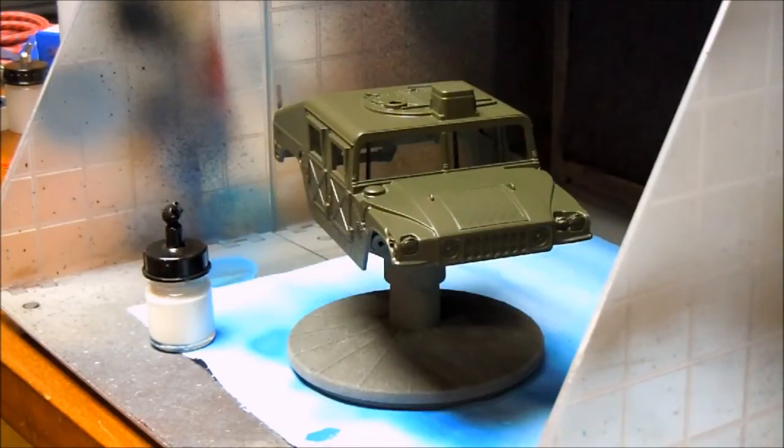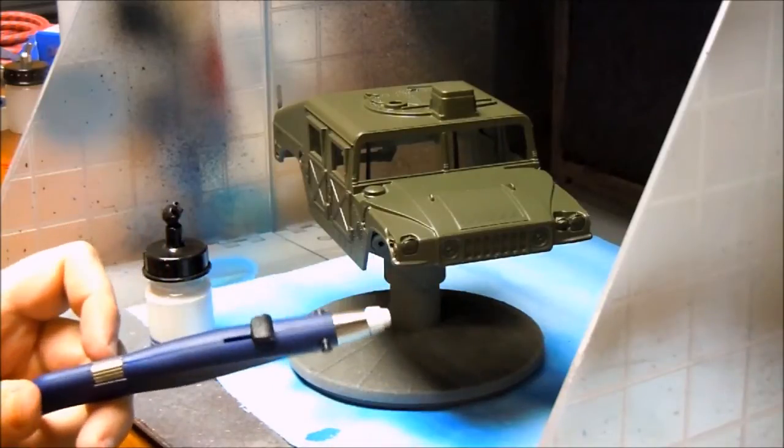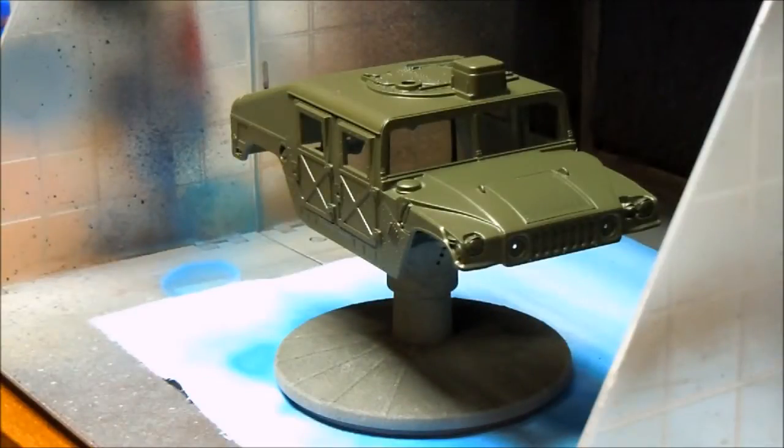It's been about half an hour or so since I sprayed the hairspray and it's pretty dry now. The only advice I can offer is: even when you're spraying the hairspray, be sure to wear a mask because I'm sure that stuff is more toxic than any paint. For this I'll be using this Aztec airbrush. Sorry about that guys, I couldn't get any paint through the Aztec, so I'm going to have to go back to the Badger. I'm using a different compressor for that, so when the compressor kicks in, it's going to get very, very loud. Apologies for that.